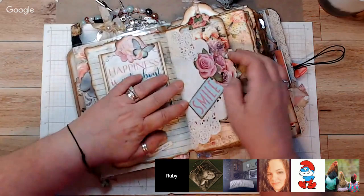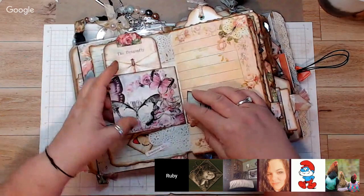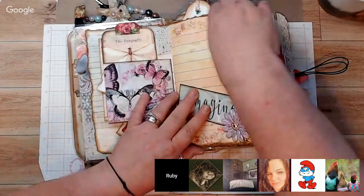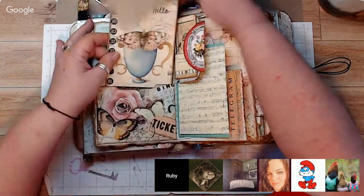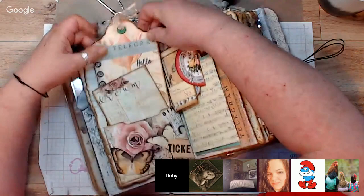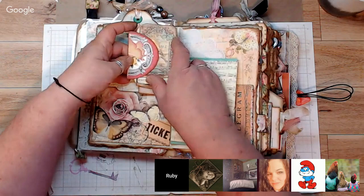That's just to look pretty. This is a pocket with a tag and somewhere to journal on there. And I just like that. And there's finished. This here is a place to journal. We have a blank page. This one here has got some tags in this pocket. That's a thick tag too, because it's double-sided, and that tag matches the paper. This one has some journaling cards, or see, a postcard to write on. And this as well, write on that.